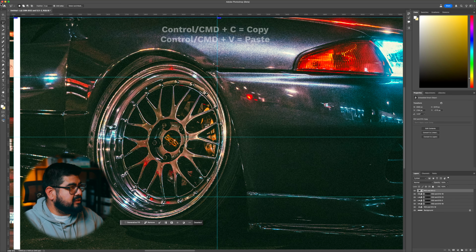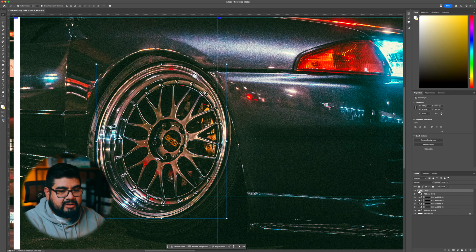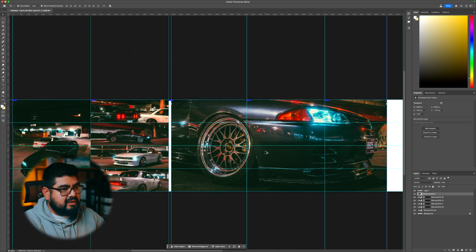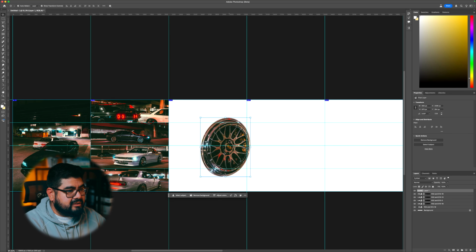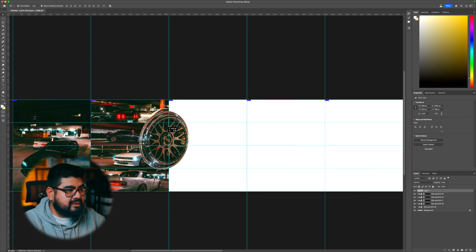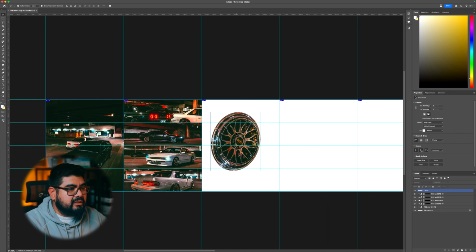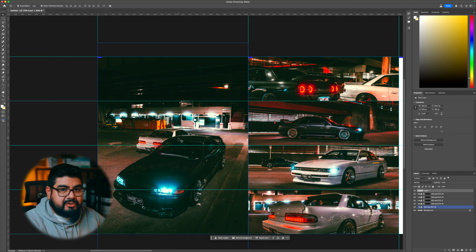So Control C, paste it, and you can see over here that we now have a new layer. So we'll go ahead and just delete the original photo just for now. And you can see that the layer is just sitting there. Now, something important to note about layers, whatever is on the top, on the bottom side over here is going to be the dominant one. So you can see that as it's on top of all the other ones, it's going to be right there. Now, what we do want as well is we want to make sure that this is behind the cars. So in order for us to do that, we also need to create another layer for those cars specifically.